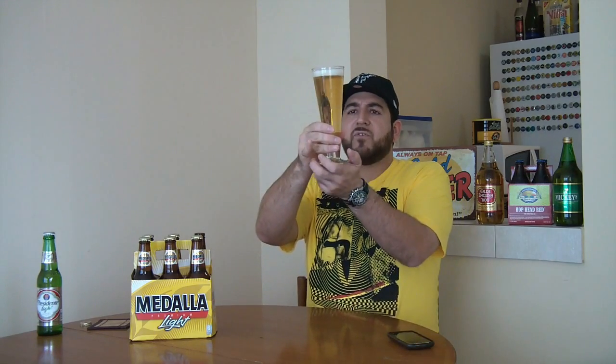The first time I had it I tried to research it and found conflicting information. On one end I read somewhere that it did not contain adjuncts. I find that hard to believe — very hard to believe — which is why in another thing I read, it was categorized as an adjunct lager. Beer Advocate just has it as a light lager, not an adjunct lager, so that's always good. But with beers like this it's really hard to track down the truth of what's in it, so I don't worry too much about the facts.